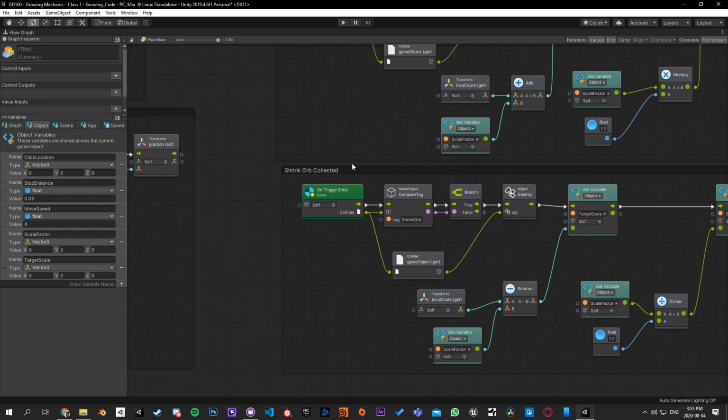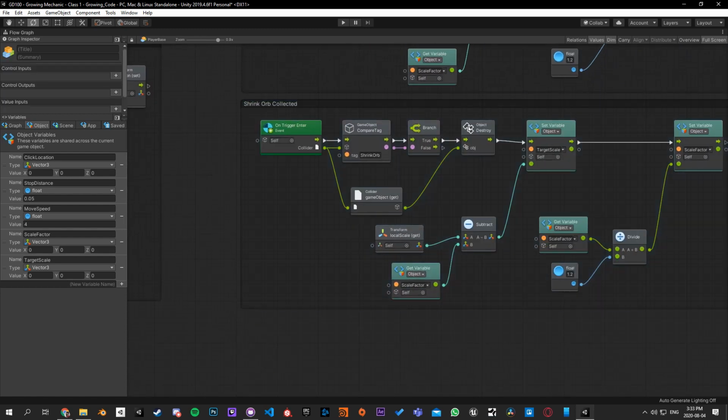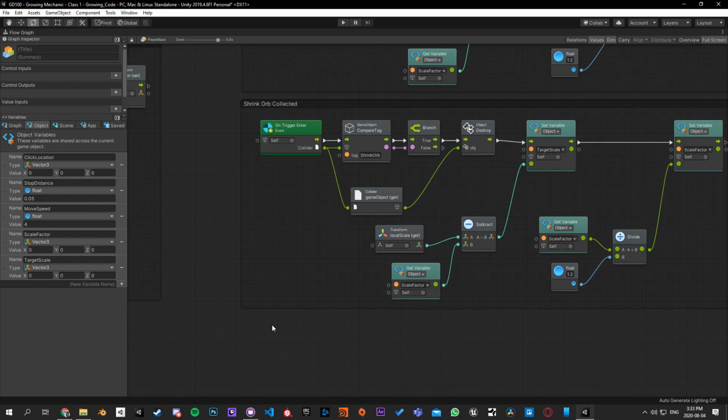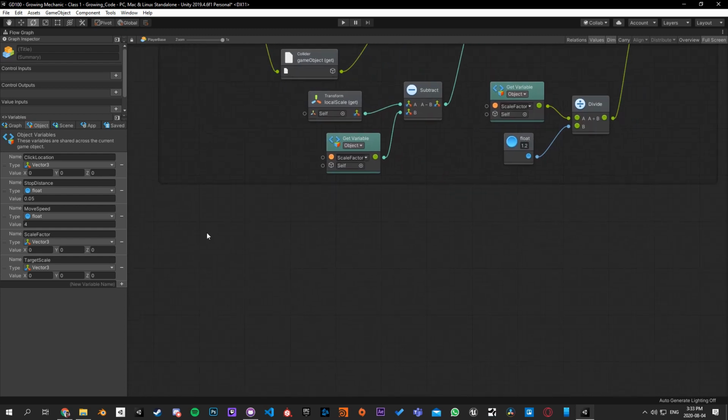Cool. Okay, so now to get the player to actually scale to that new size, we need to do that in the fixed update. And so what we're going to do is we're going to again compare those two different vector 3s, get the distance between them, compare that to our threshold, and then based on that decide what we're going to do. So in order to do that, we're first going to create that threshold variable. So we can say scale threshold, and that's going to be a float because it's just going to be the distance between them.